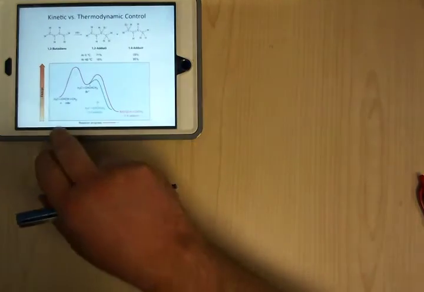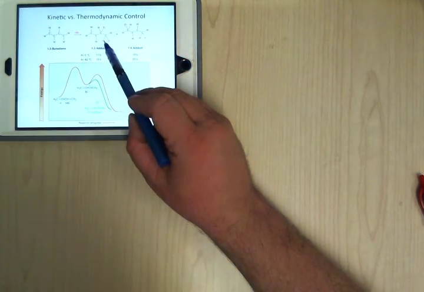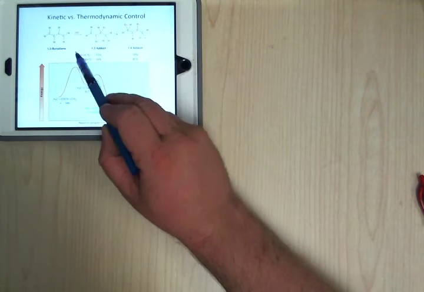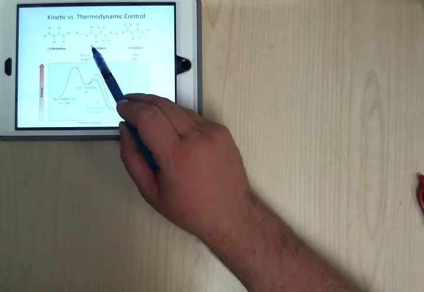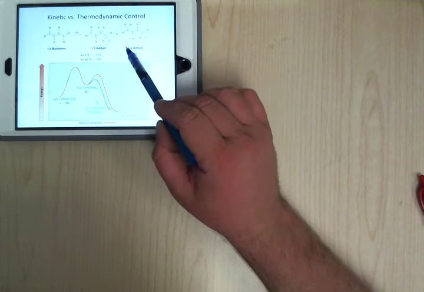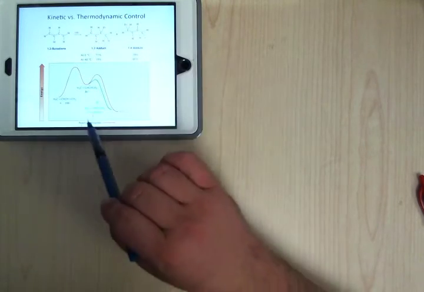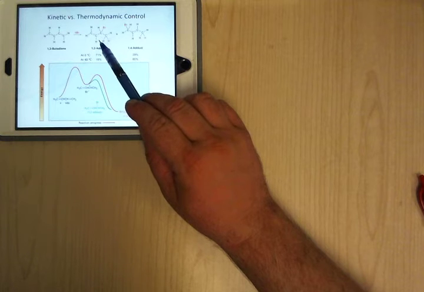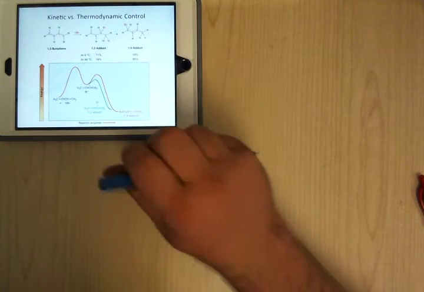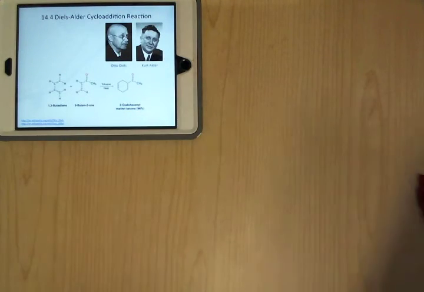And so at low temperatures, the kinetic control is going to be the one that dominates; it's the product under kinetic control. At higher temperatures, it's going to be the thermodynamic control, or the thermodynamically favored product. And so this one forms because it's just not a high barrier to go over. So just a simple concept.